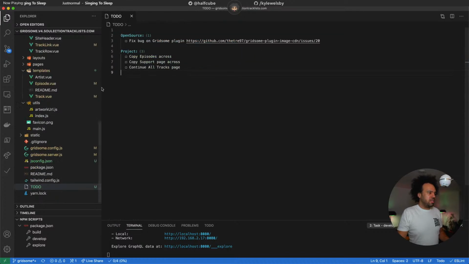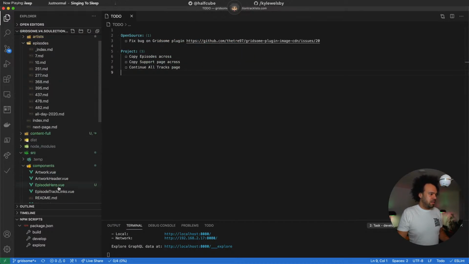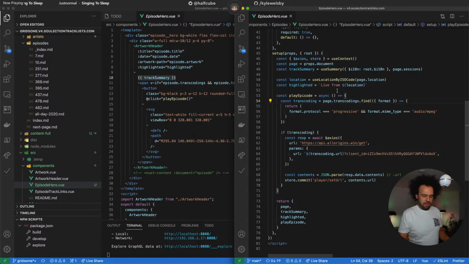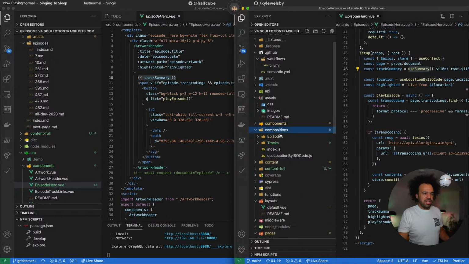We want the hero. There was this track summary. And if I'm right, in our other version, track summary, use summary, it was a computation.